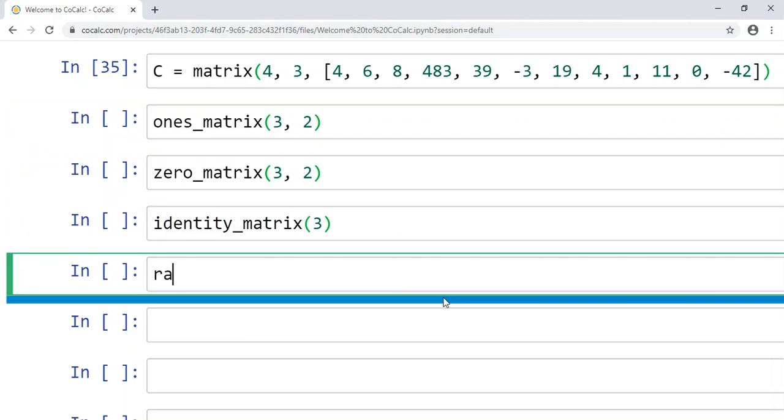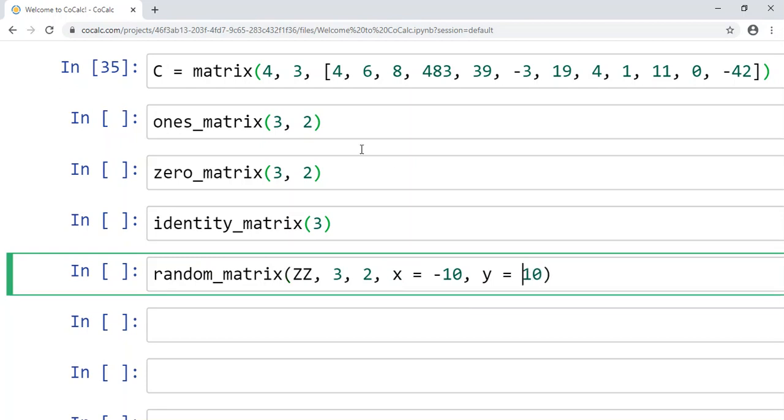And let's do one last one. Let's do random matrix, and you'll see this one's going to have a lot in the parentheses. It's going to have ZZ, 3, 2, x equals negative 10, y equals 10, and again, I'll explain what all that means when we get to it.